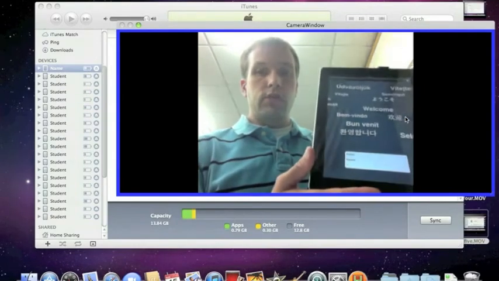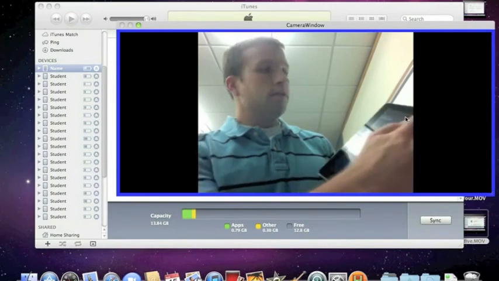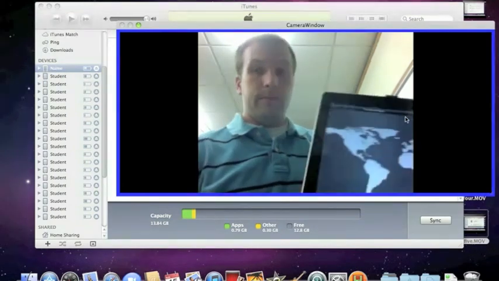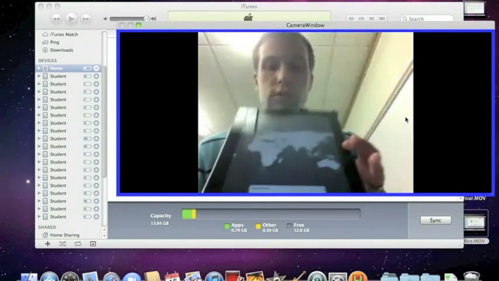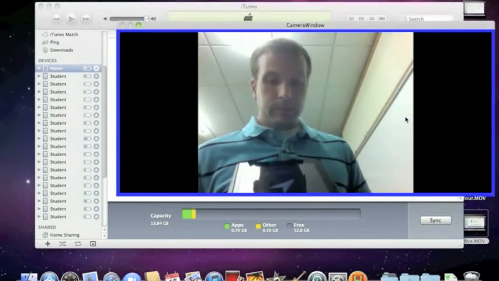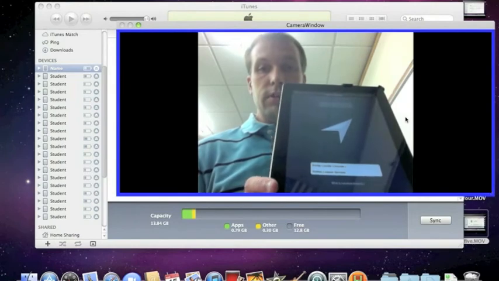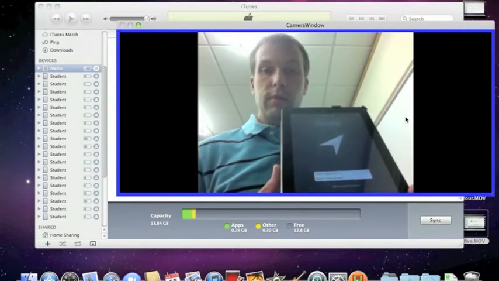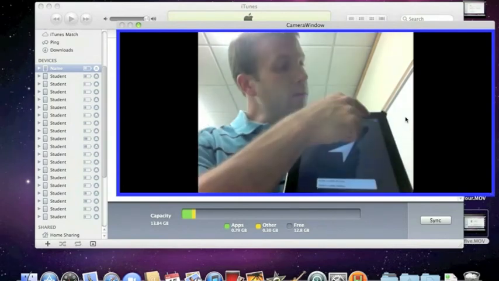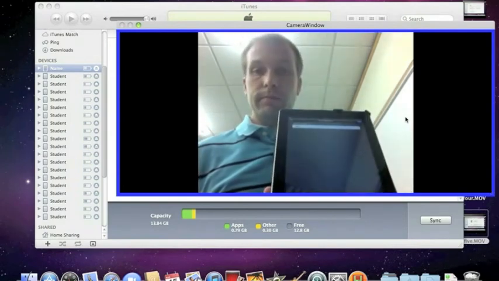And it's going to ask you for the language. You obviously set it for English and hit the arrow at the top. It'll make it move on. And then it's also going to ask you if you want to enable location services. And you go ahead and hit yes for enable location services. Make sure it's checkmarked. Hit the blue next button.